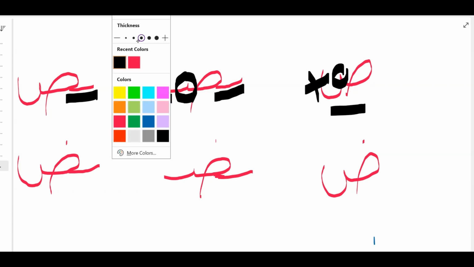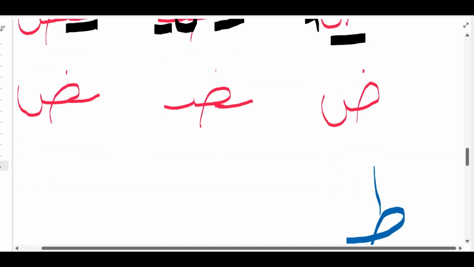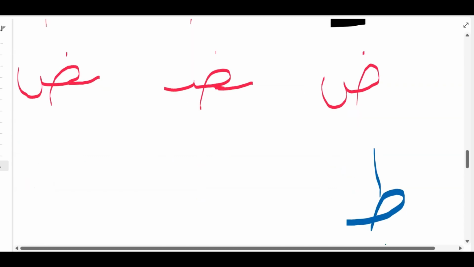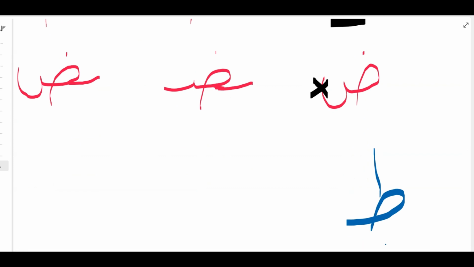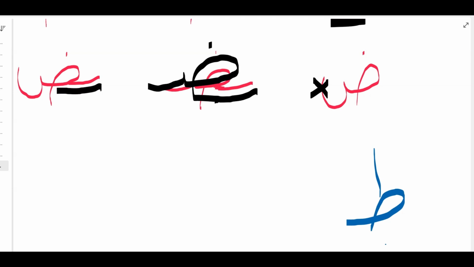Good. And the same goes with the dad, da. As you can see, you just cut this part and you keep everything else. And in the middle of the word, you add this connection. Then you write the dot, and then like this. Okay, I hope that's clear. And the same at the end of the word, you just add the connection and everything remains the same.